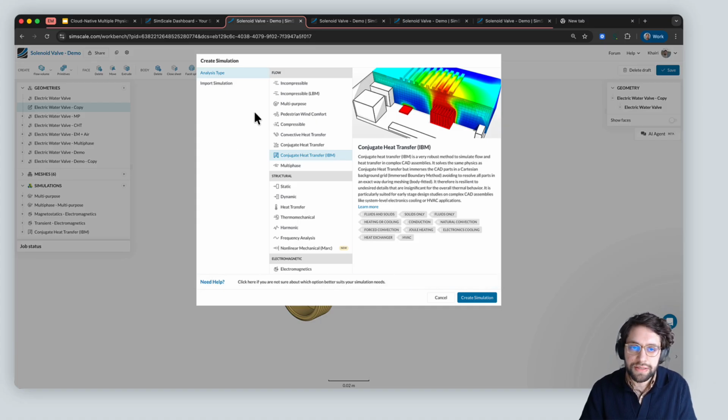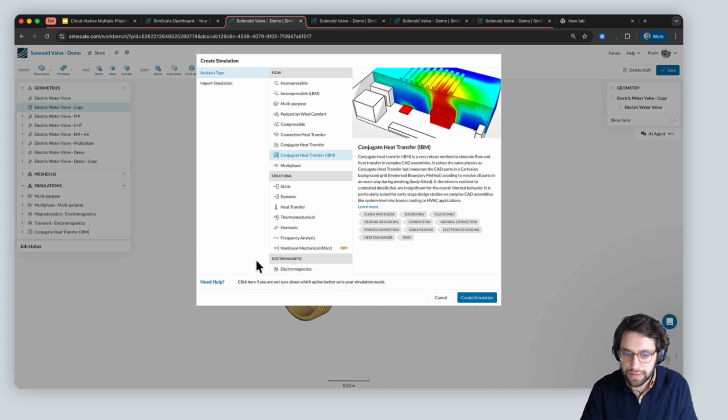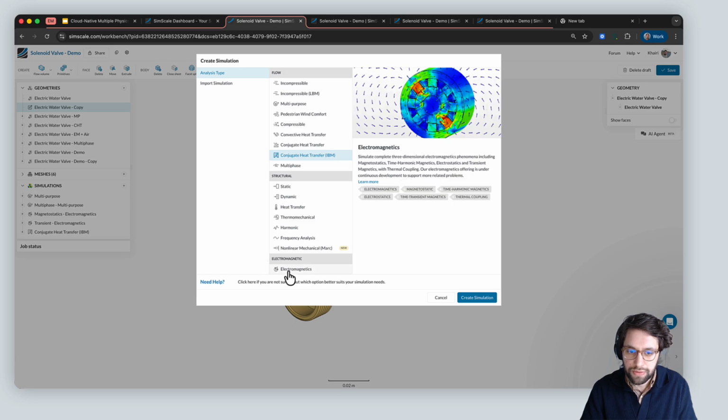As I've mentioned earlier, SimScale provides you access to a multiple physics platform. So whether you're dealing with the fluid mechanics side of things or the structural mechanics, or of course, electromagnetics as well. We'll start by taking a look at the electromagnetic simulation, right? SimScale provides you access within its electromagnetic solver to magnetostatics, AC magnetics or time harmonics, electrostatics, and time transient. Of course, with the possibility of adding thermal coupling into the equation as well.